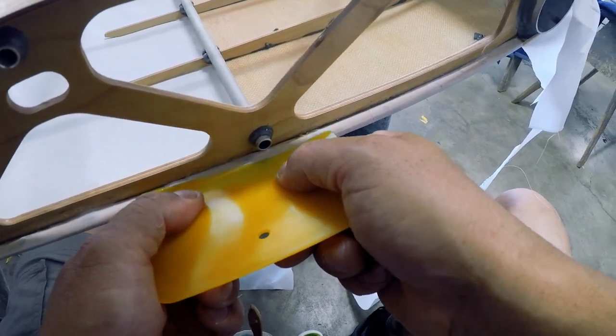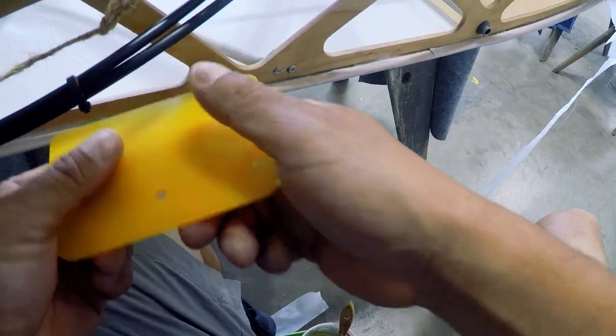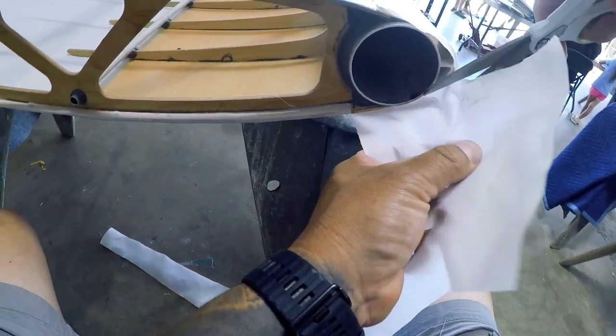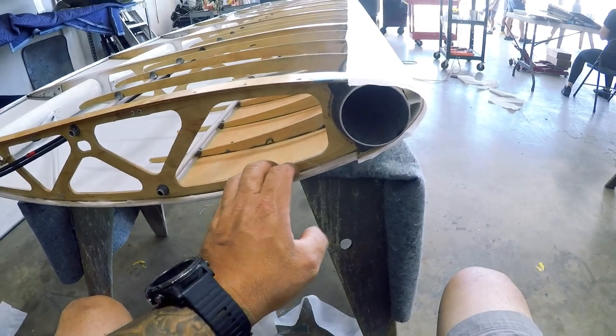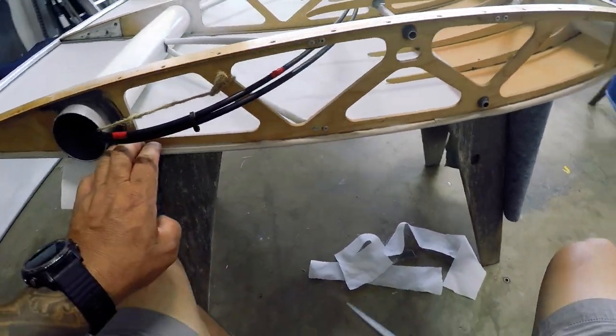After you're done with the root end, you go to the other side and do the exact same thing. The other side doesn't have the wing tip yet, so you're going to do the exact same procedure. Trim it, cut it, and then glue it in, and you're done with the root end of the wing.